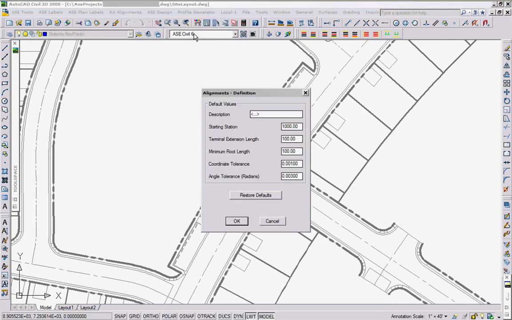The starting station value is irrelevant because this won't be profiled. However, we do need to turn down the terminal extension length and make it some small value to avoid interference with other alignments and line work. We'll change the minimum route length to a small value as well. And we'll increase the angle tolerance to the maximum value. And click OK.